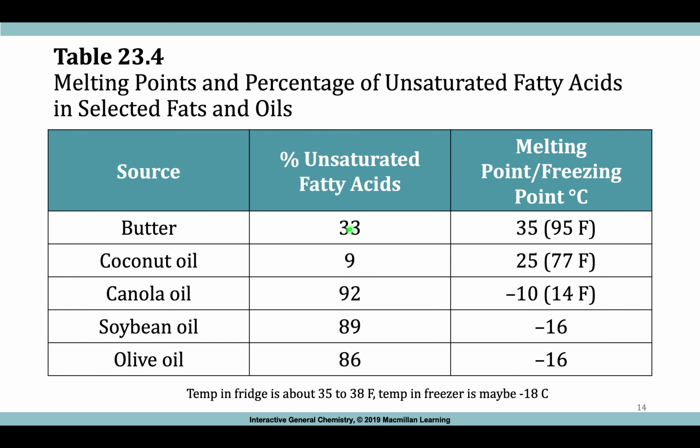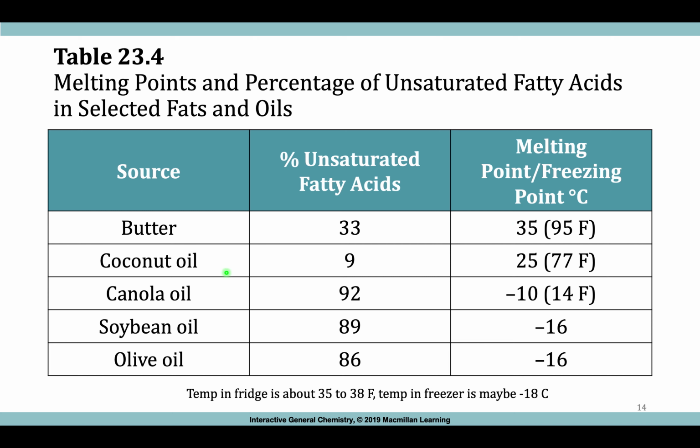Now, just to give you an idea of different melting points and freezing points of different types of butters and oils. Let's take a look at just your normal butter and the percentage of unsaturated. Fairly low percent. Still 33% of the triacylglycerides in butter are unsaturated, but that means that 67% are saturated. That lends to a higher melting or freezing point. It takes 35 degrees Celsius to melt this stuff, or 95 degrees Fahrenheit. Clearly much above room temperature, but not that hard. You put this in a warm pan, and butter starts to melt very easily.